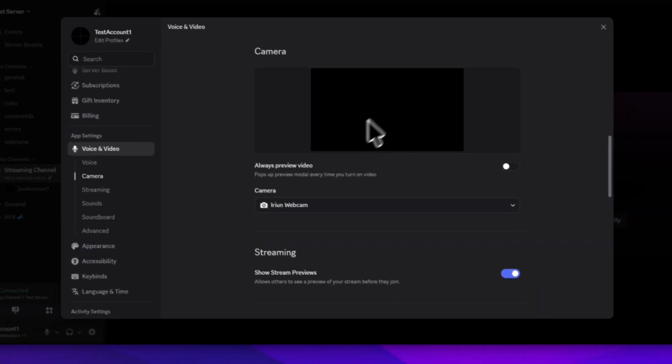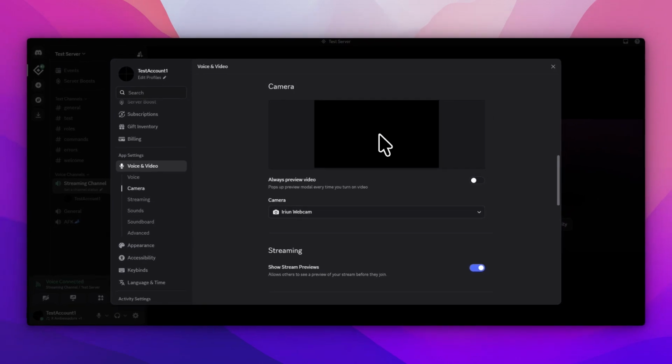If your camera still isn't appearing, reconnect your webcam. Gently unplug the USB cable, wait a moment, and plug it back in. If possible, connect directly to your computer instead of through a USB hub. After reconnecting, return to the camera drop-down in Discord and select the device again once it's detected. Then use Test Video to verify that the image appears.